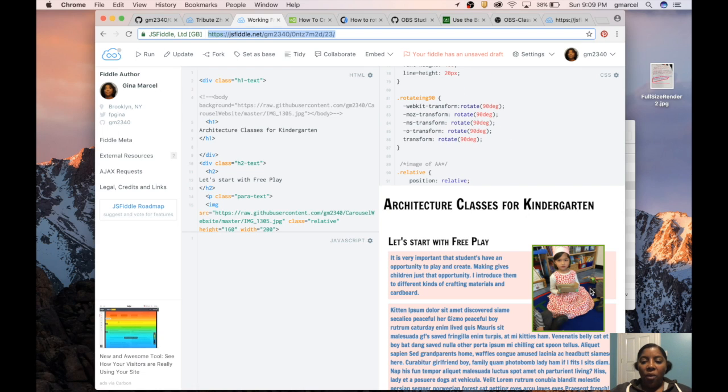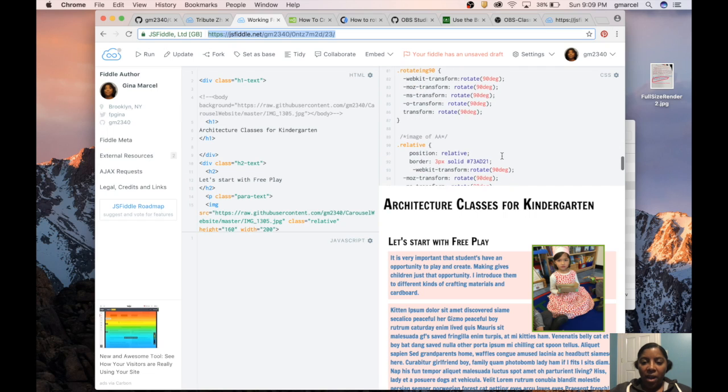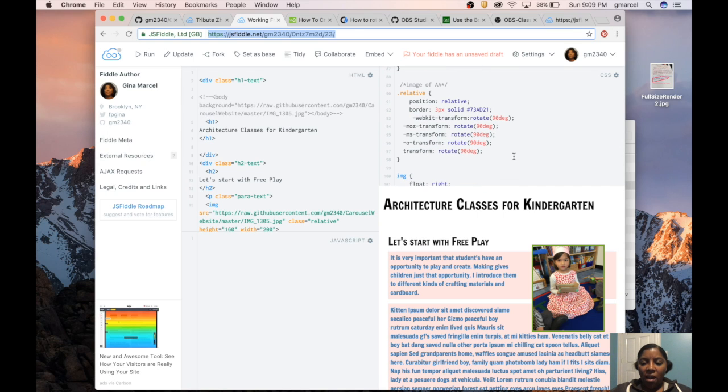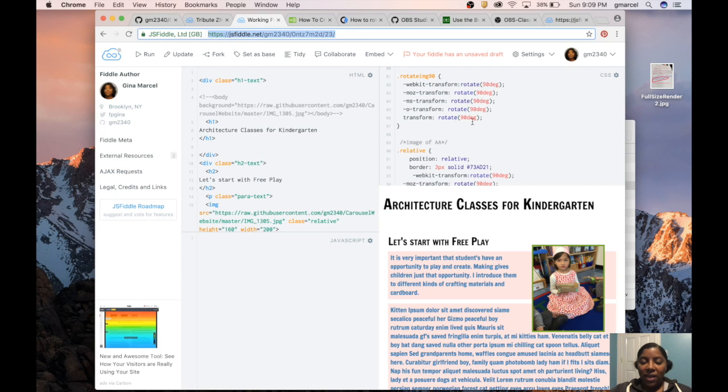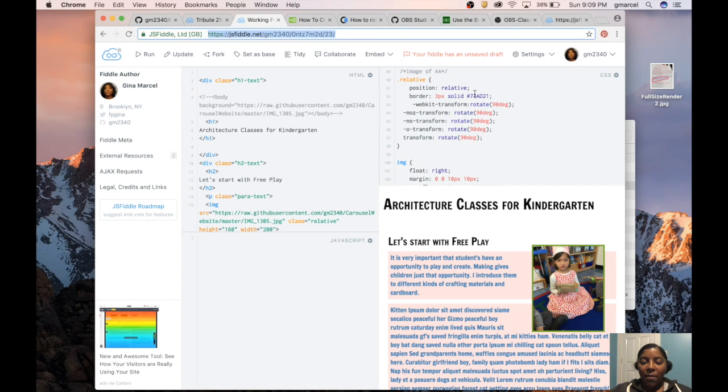One of the problems I ran into was that the image was displaying 90 degrees in the wrong direction. So I had to learn how to rotate the image. Again, I just searched and I found some code for that. It's easy. You just manipulate the degrees here. So I rotated the image 90 degrees so that it would be standing straight up. And I made some changes. Actually, I should have commented it out because this is not working. I'm not using it anywhere. I also changed the position and added a border to the image.